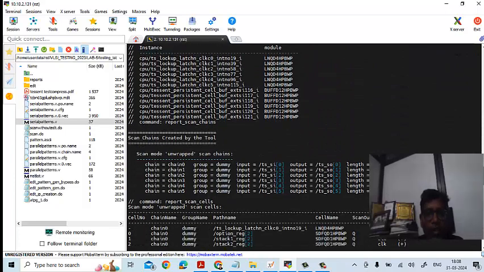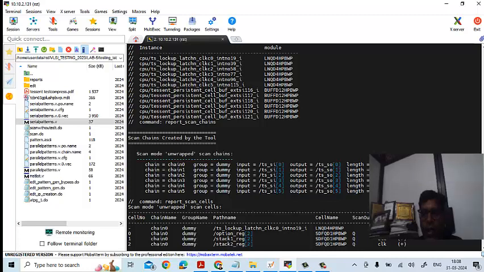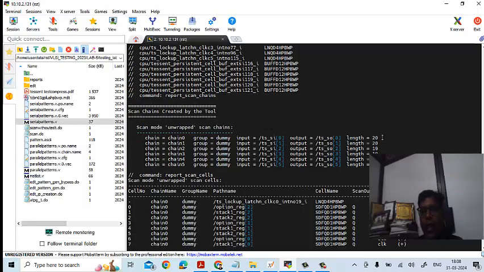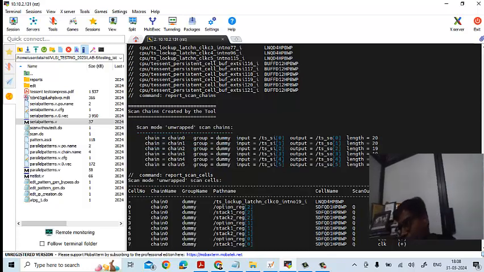So yeah, in the scan mode there are 6 scan chains, chain 0 to chain 5. So 6 scan chains would have been created, and the lengths are 20, 29, like this, 19. It's almost balanced. So you need to change the value and see whether the chain has been balanced. What if there is an unbalance? Under unbalance, the lengthy chain determines how many clock cycles will be required. So try to keep it balanced so as to have less testing time.